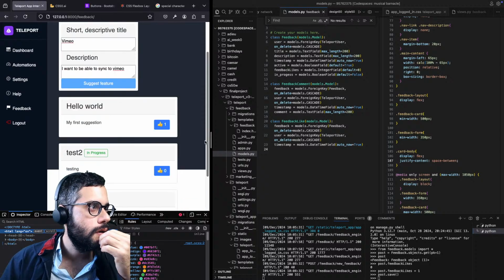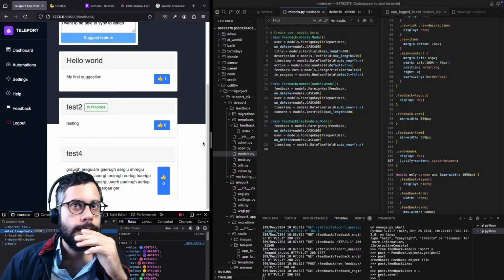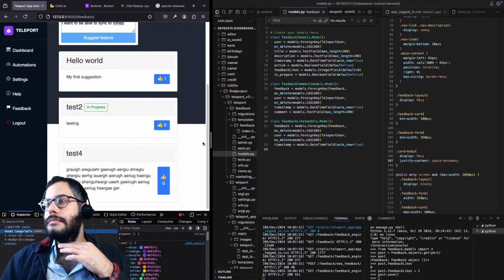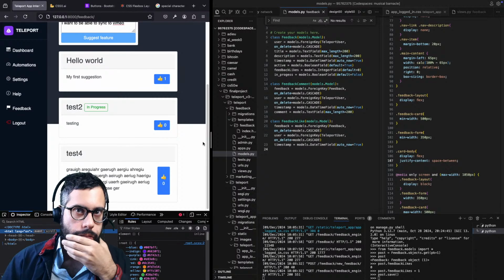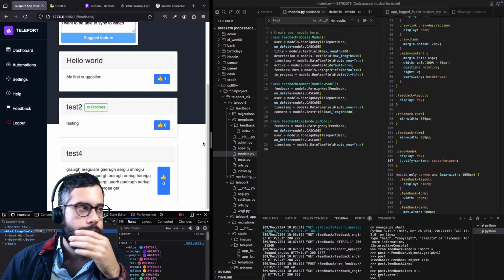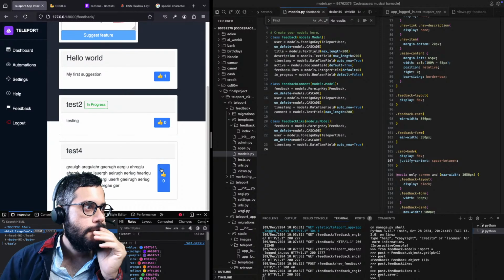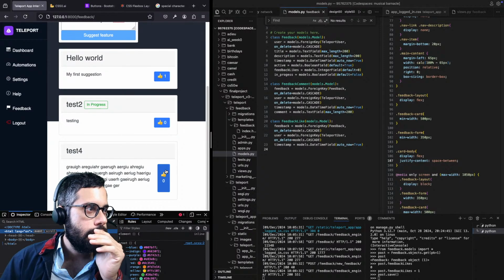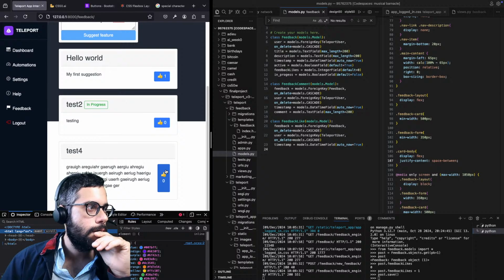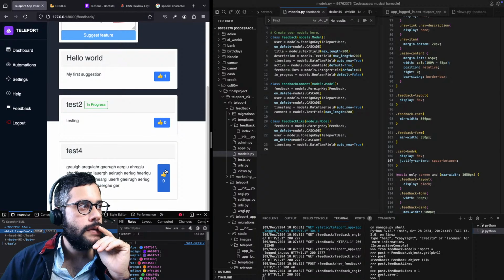So let's see here. This button, how could we make it so that it has a maximum width?